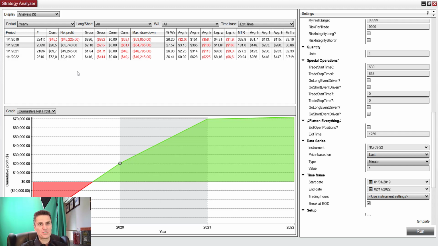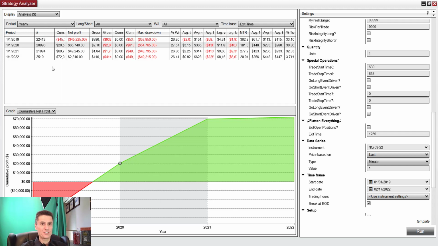Again, we're not counting slippage here, guys, nor are we counting this other thing that's going to ruin our day here. It's 21,894 trades. If this is the NQ and you're paying your broker, let's say $4, well, that's already going to wipe out all your profits. Because even if you just round this down to 20,000 and multiply that by 4, that's $80,000 you've paid your broker in commissions. You've made a net profit of 49,000 excluding commissions. When you include commissions, this strategy is down. So that was the 5-day.